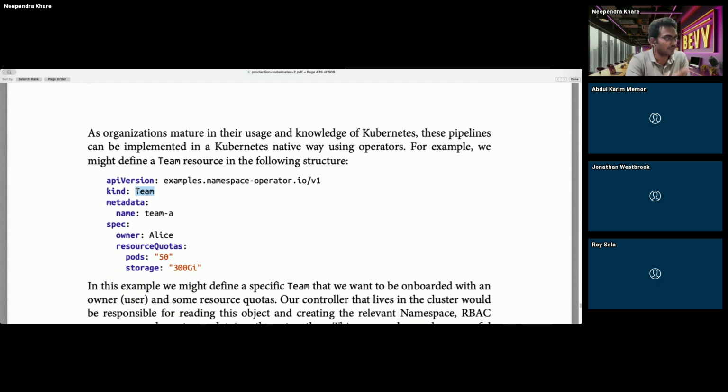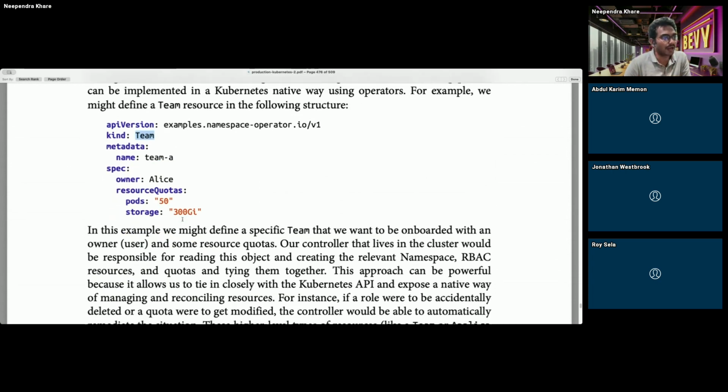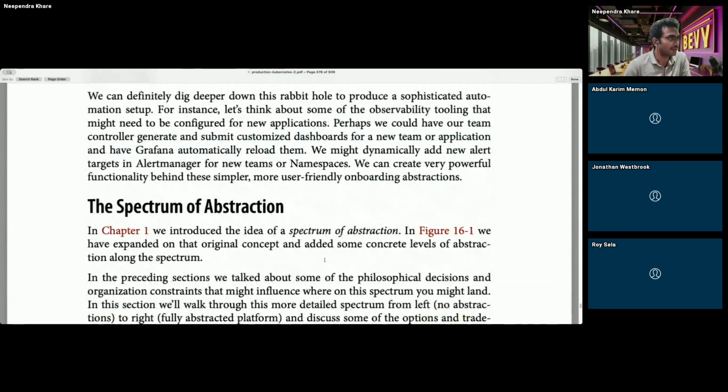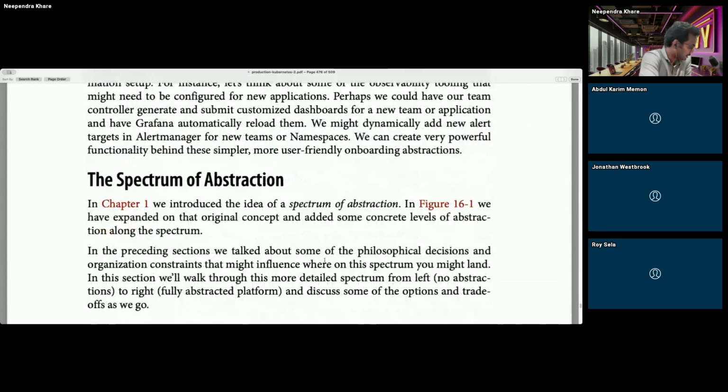Of course, somebody has to build this particular custom resource, but the idea is that once we have this resource created, it would do all those things behind the scenes. So by just saying that I want to have the kind team created, it would do the relevant settings and deploy the namespace for you and the other stuff there. That way we can also set up the environment for our end users or the different teams there.